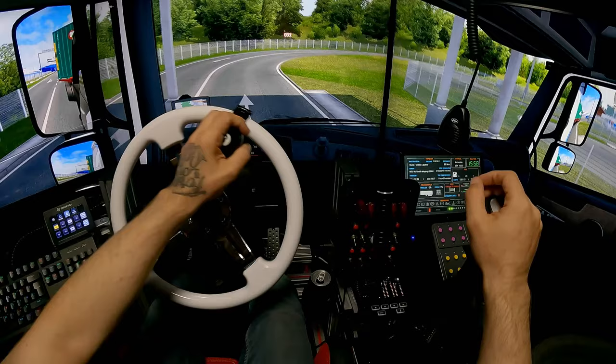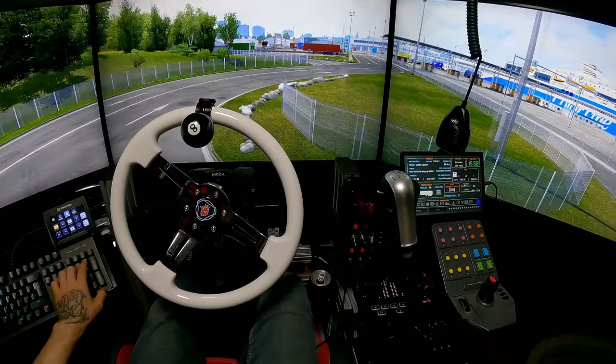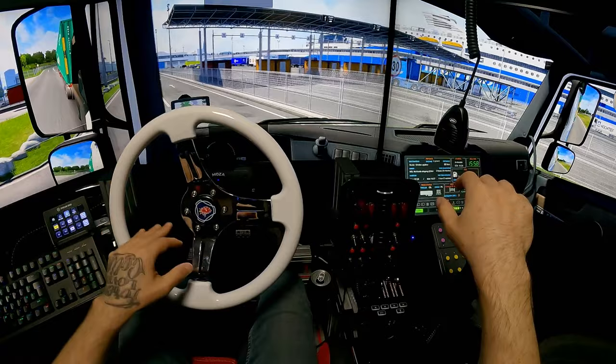How do I get out of here, like? Oh, that's not good. I'm stuck in the barrier. Oh, no. Stuck in the barrier. Ah, that's the way out. My bad. I'll wait for you, dude.